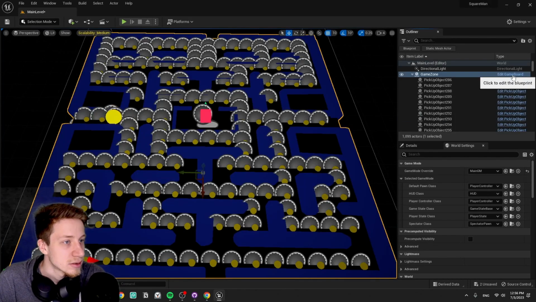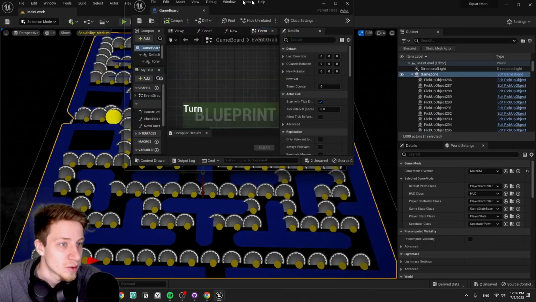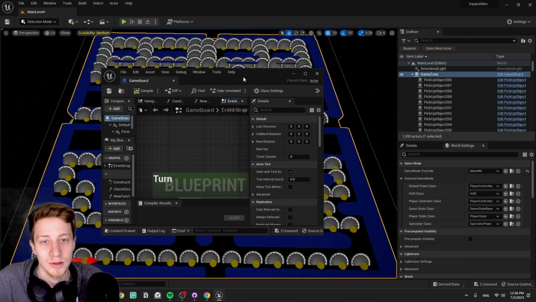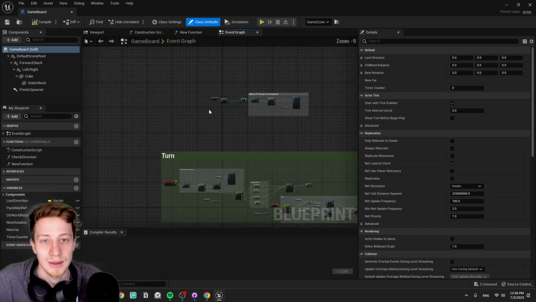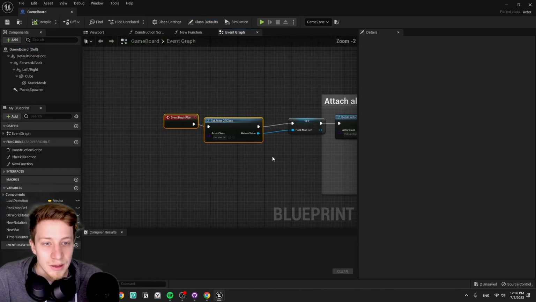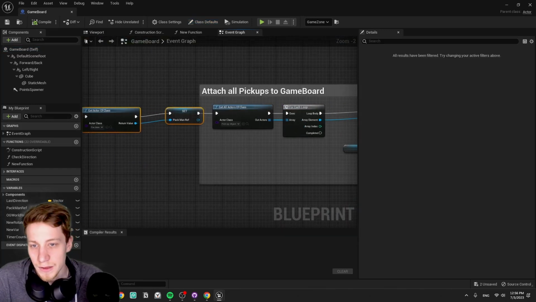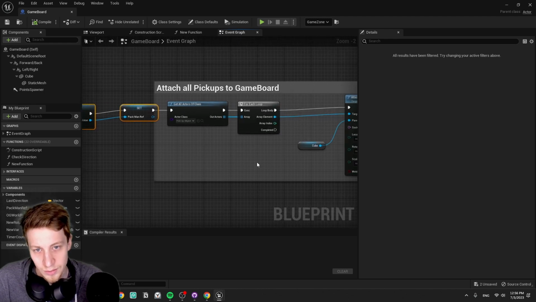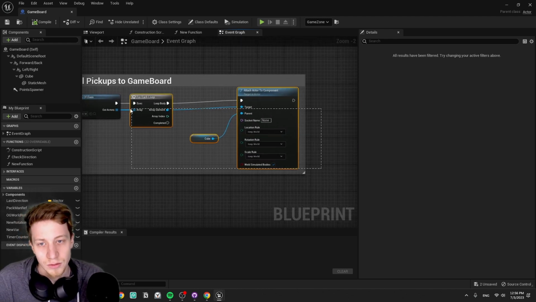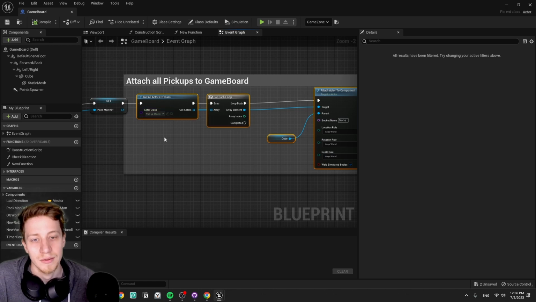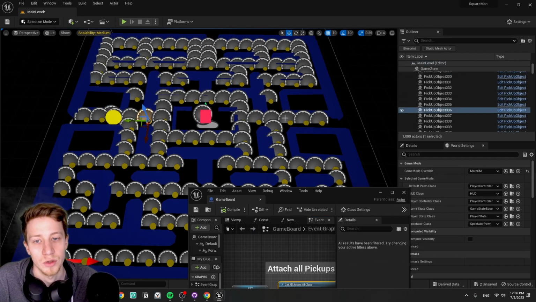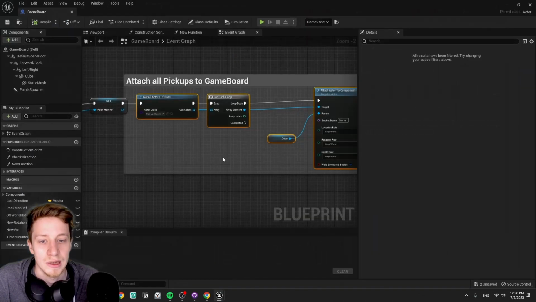And let's look at the square. That's game zone. I called it game zone on the game board. It should be game board, but I used game zone before. My bad naming on my side. And we start by getting a reference to Pac-Man, which I think is actually redundant, I don't need it anymore, but whatever. What I also do is take all the pickups at the start of the game and just attach them to the game board.